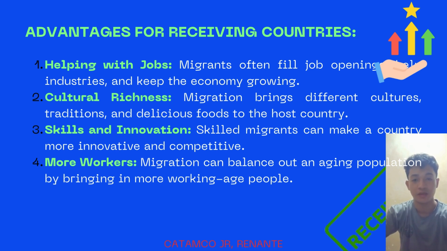So first is integration challenges. Helping migrants become part of the new society can be tricky and costly, involving education, language, training, and services. Second is pressure on services. When many migrants arrive suddenly, it can strain healthcare, education, and services. And third is social tension. Differences in culture, competition for jobs, and worries about the country's identity can create problems and tension. Four is irregular migration. Some people might enter the country without the right paperwork, which makes it hard to enforce immigration rules and policy.